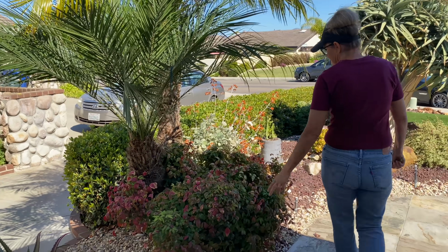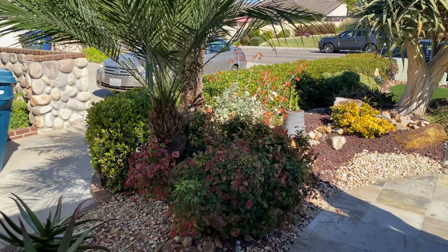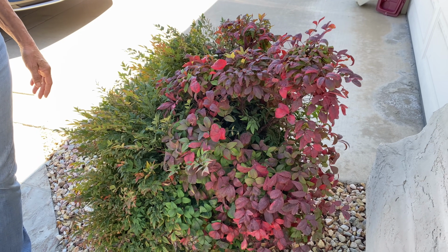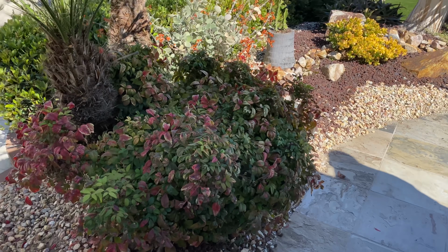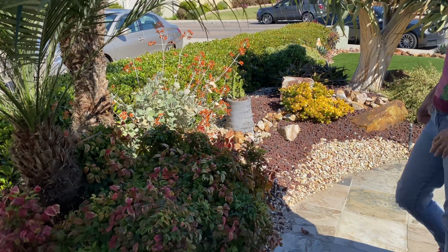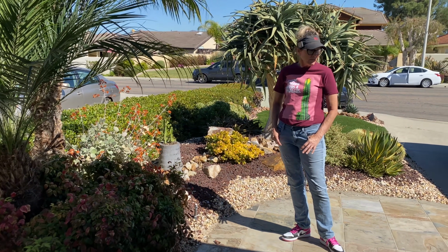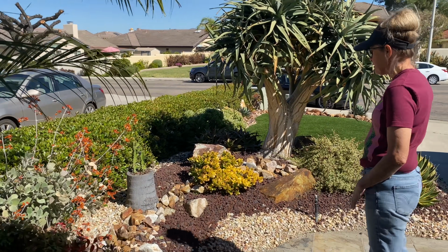This is actually clearly not a succulent. These are snow bushes. No, oh my gosh, heavenly bamboo. And some of you in the past have said, get those out of there. They don't look good with the succulents, but I don't hate them. And the client just loves the color. And they're very compatible. They're very drought tolerant. So I let them stay.